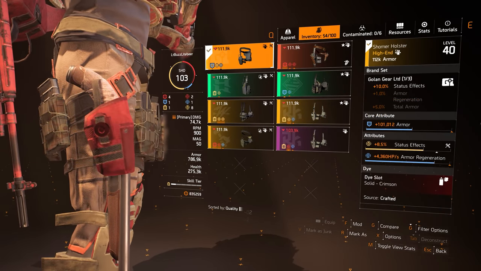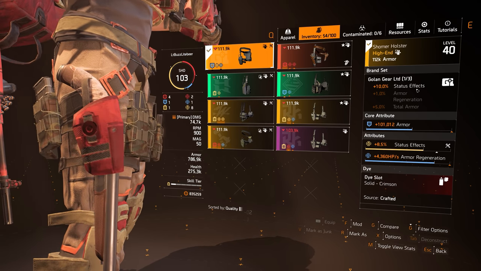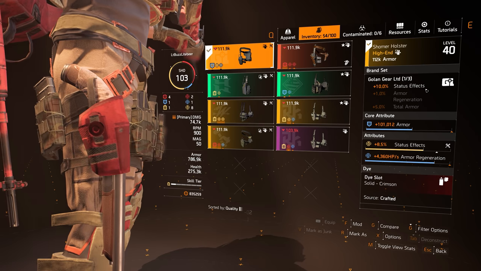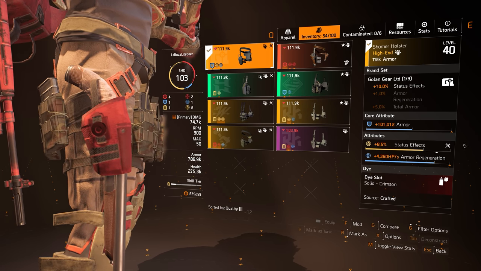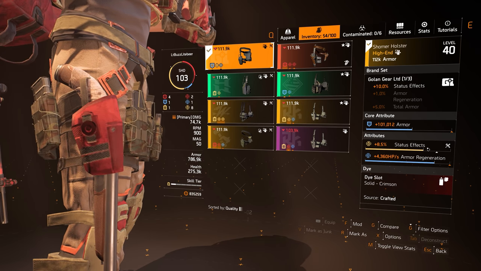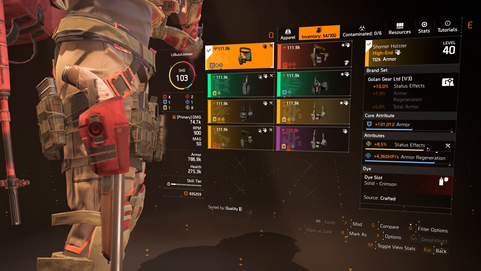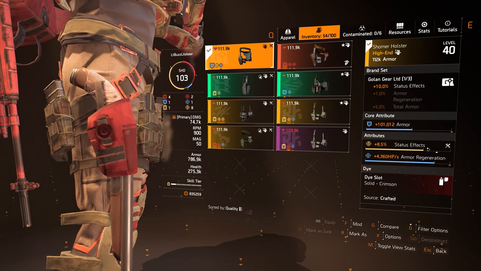The holster is from the new Golden Gear brand set, and we use this for the plus 10% status effect bonus for using just one piece of this brand set. Golden rolls with armor as the core attribute, so try for the best you can in that department and then look for decent attributes. I rolled status effects onto my gear piece as one of the attributes.